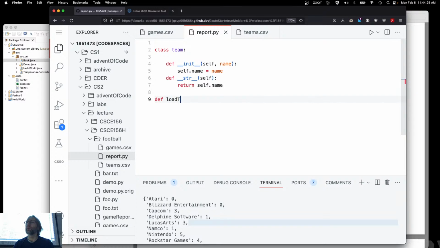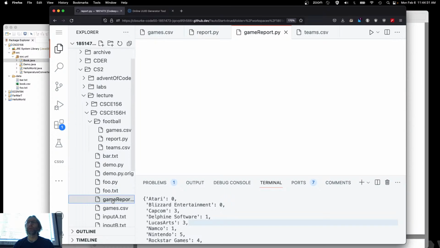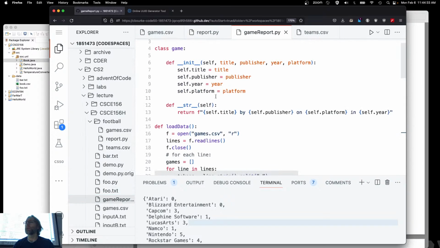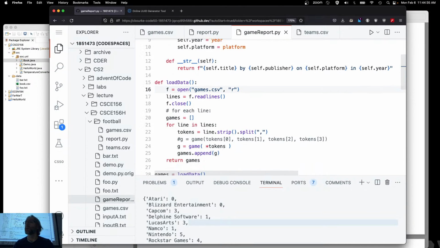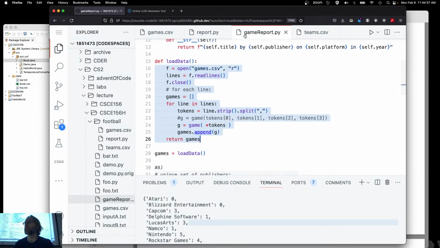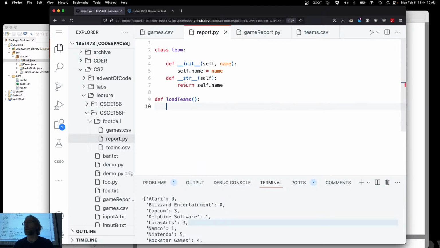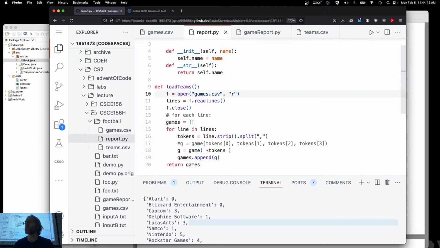All right. So, ideas on how to load this data up. Def load_teams, right? I'm probably going to do something very similar to what we did with game report. Let's just steal that code, but remind ourselves of what it looks like by walking through it and changing it. So first of all, I'm going to open up the teams.csv file.